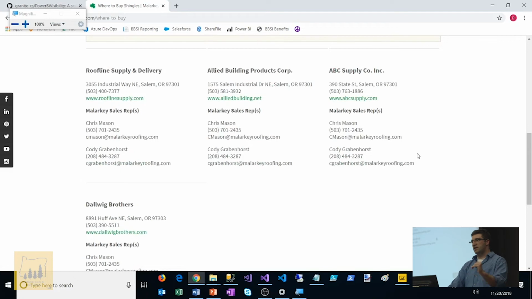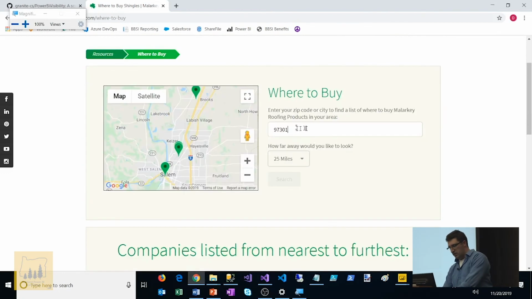So what I would want to do is, let's say we lost the key to one of the databases, but not the other, so that we can make the changes. Let's say that Chris decided the next day he doesn't want to work for the company anymore. Well, we need to go ahead and grab the entire database. So scrape all of Malarkey, this website. What you do is essentially get a list of zip codes throughout the United States and then plug each one in here within Power BI using the web scraper that we just did. And then you see what the matches are. And then you take those matches, you look at what the current sales roster is, and then you do a fuzzy VLOOKUP or a VLOOKUP if it's accurate enough. And then say, okay, which one of these does not have a salesman or the salesman is not accurate? And then you give it over to the director and say, hey, don't lose your keys anymore.